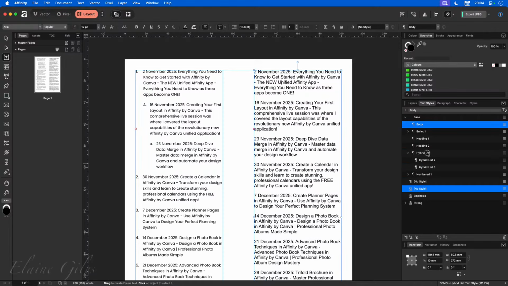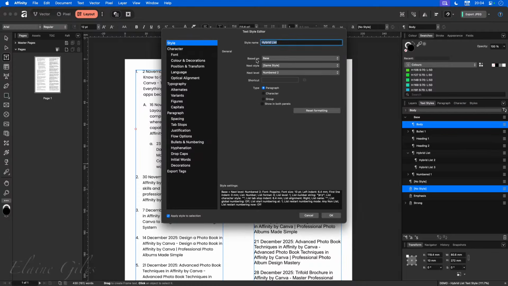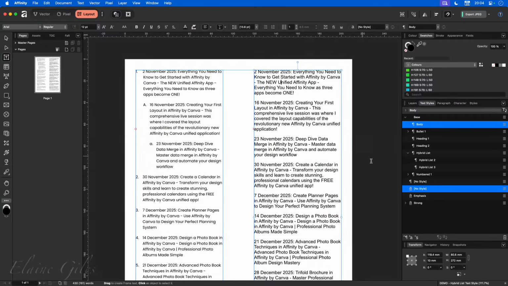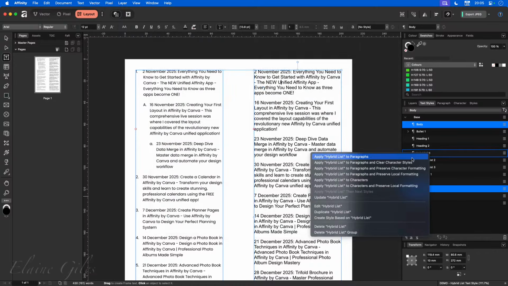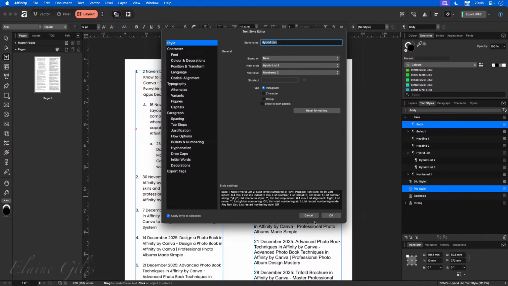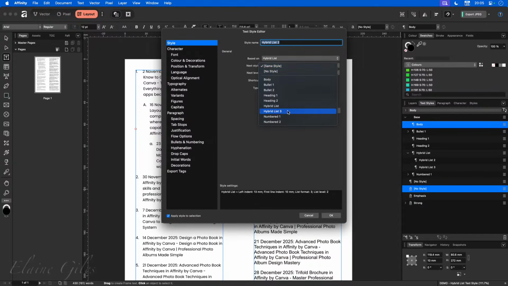So I'm undoing. Right, in the hybrid list style, you could in here say what it's based on. So it's based on the base style, but when you're typing, what's the next style? And I could say, oh, right, it's going to be the level 2, and OK. And then I can go into the level 3 and edit that and say, what's the next one? And that would be, in this case, no, hang on, I need to change 1 and 2, not 2 and 3. Just a minute. Right, let's go into there. That's hybrid list 2, that's fine. I need to change 2 and link that to 3. So in there, I'm going to choose 3.